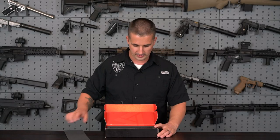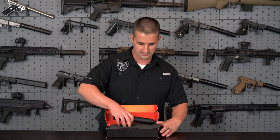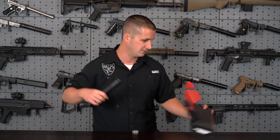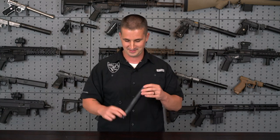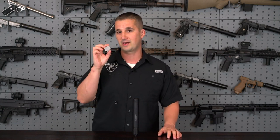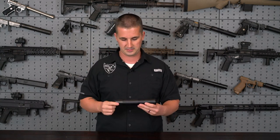All right, now you would normally have a manual and takedown tool in here, but I had already taken those out earlier. Packaged in some nice foam so you won't have any problems during your transit to your dealer. Let's get rid of that. And that leaves us with the Nautilus itself, which is really beautifully done, and the takedown tool. The same takedown tool that their Hydra and Kraken use, so that's pretty cool. So if you already have one of those cans, you're good to go, and now you have an extra.